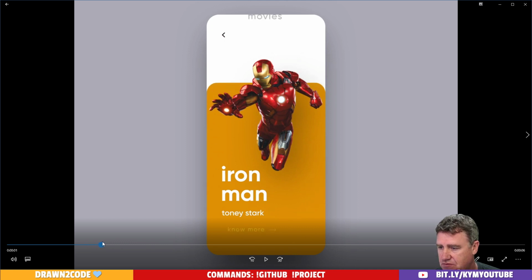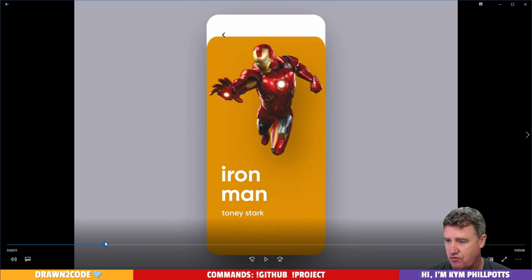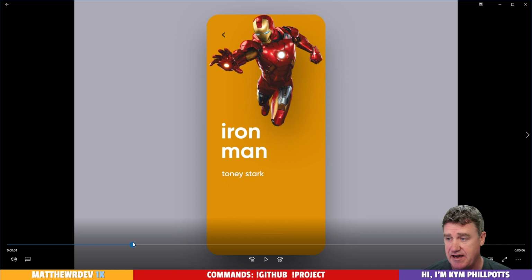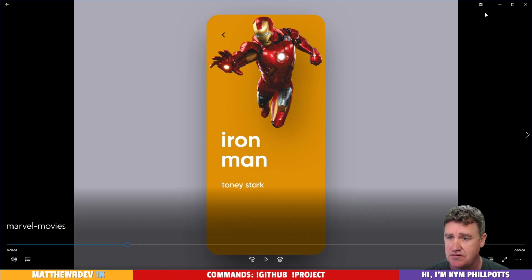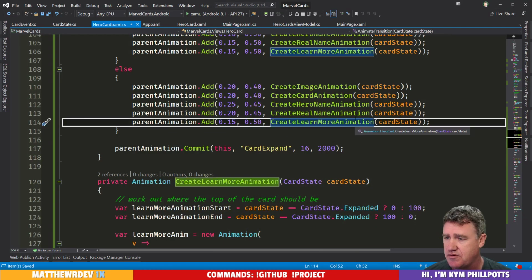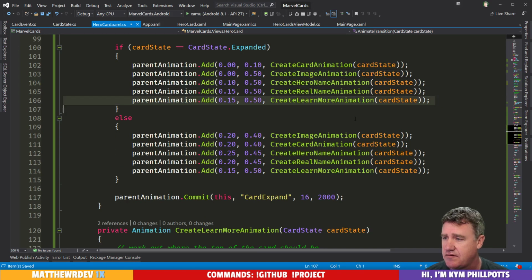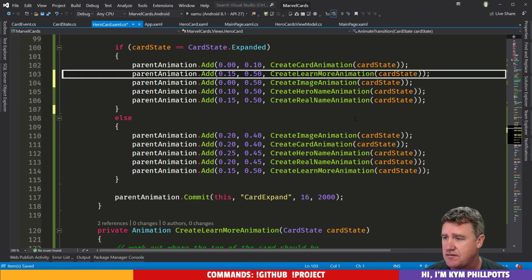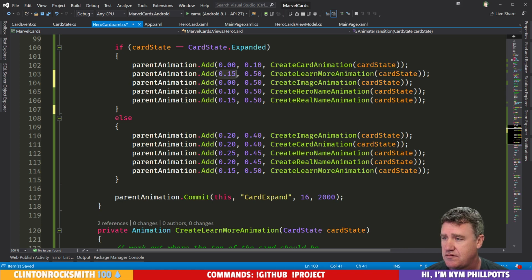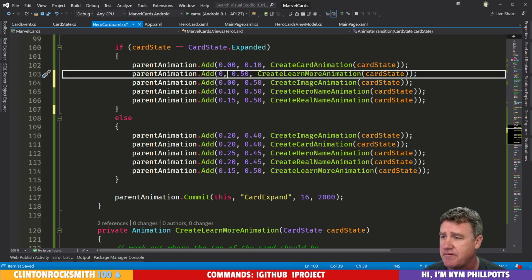Okay. It starts when the image starts moving, and it's done halfway between there. So in other words, it's when it's expanding. It's happening at the same time there, and it's finishing before.